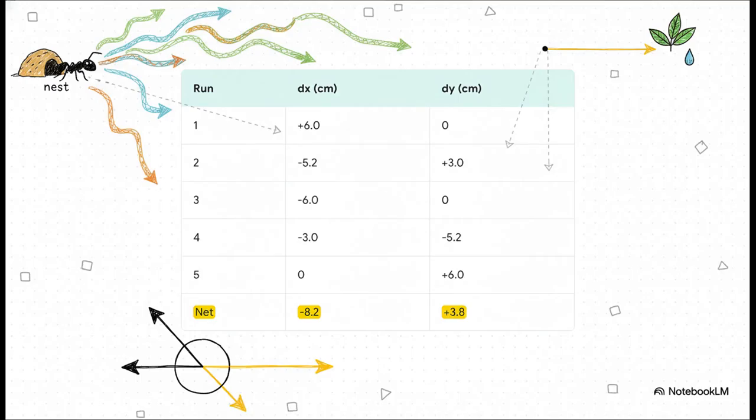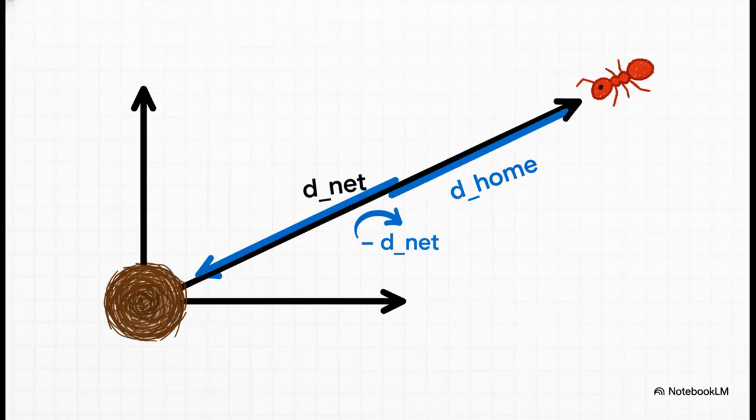So here's the ant's secret. Every little leg of its journey is a displacement vector. By breaking each of those vectors down into its east-west component and its north-south component, and then just adding up the columns, the ant can figure out its total change in position from the nest. It takes that chaotic path and turns it into a neatly organized set of numbers. So that final sum tells the ant its net displacement, d net, which points from its nest to its current location. To get home, all it needs to do is follow the vector d home, which is just the exact opposite of its displacement. By adding components, that ant turns a complicated, winding journey into a single, direct path. Chaos becomes order. It's amazing.